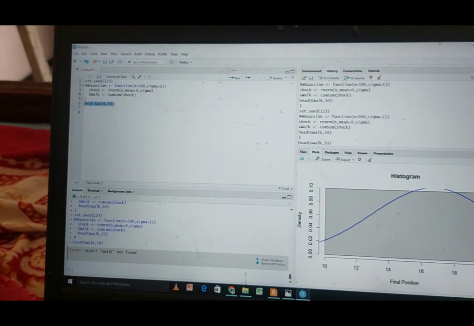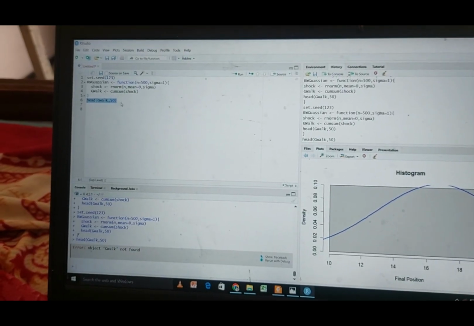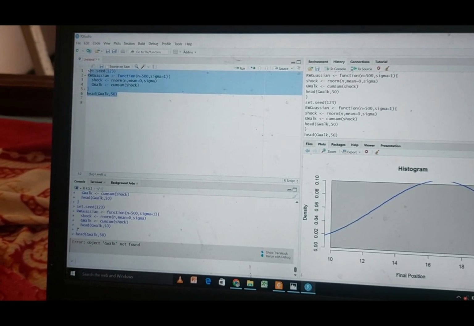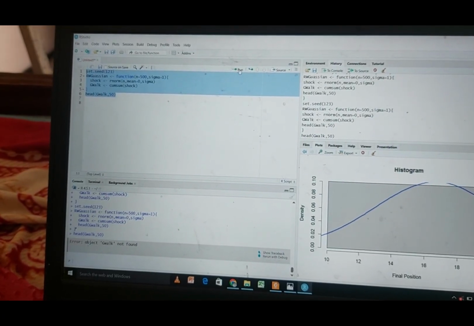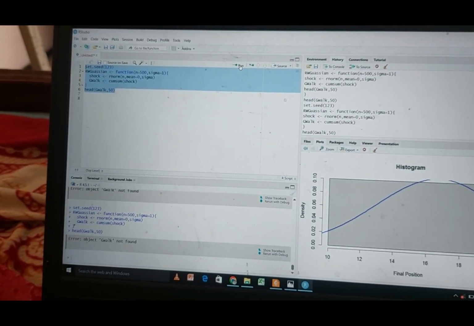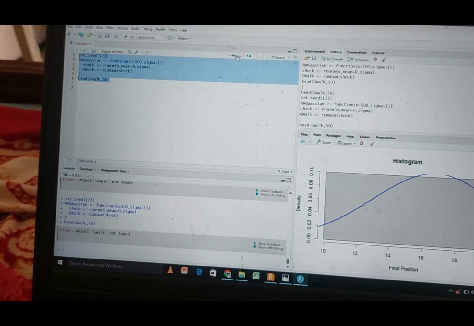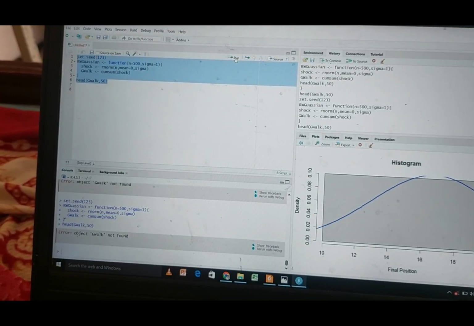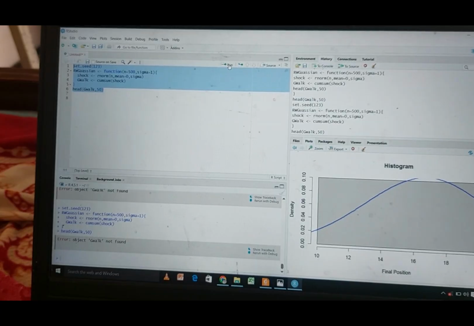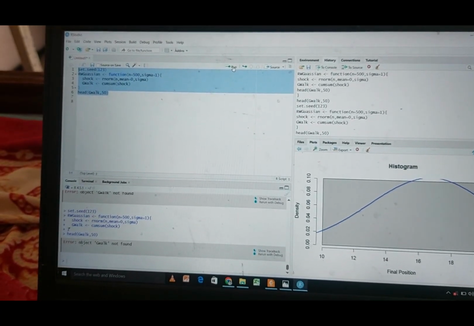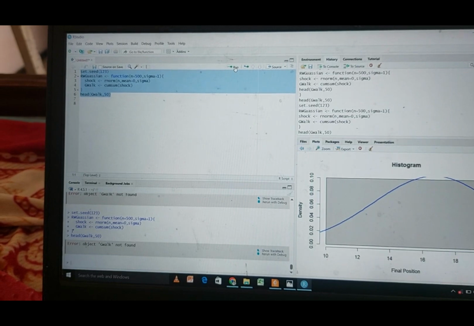The object gwalk is not found because, sorry. If I run it, I don't know what the problem is. I did all the things correctly. Let me figure out what the problem actually is.